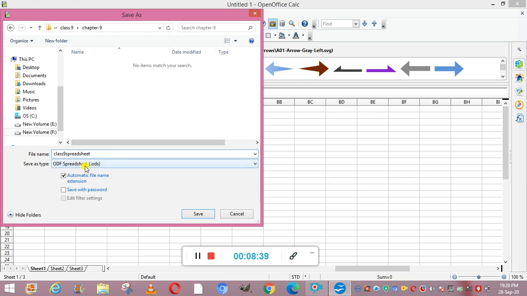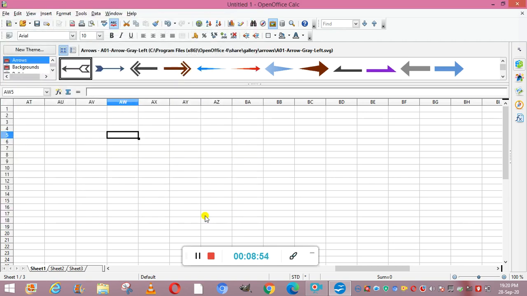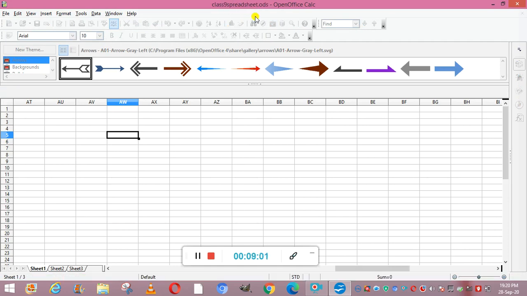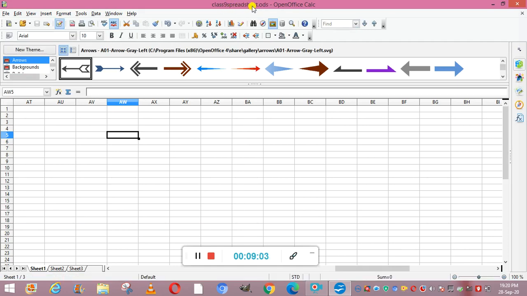Now you can see what the extension of this file is. This file will be saved with the extension .ods. As we have learned in OpenOffice Writer, the extension was .odt, but in this the extension will be .ods. So we are going to click on the Save button and our file will be saved. Now you will see the name has changed from Untitled 1 to Class 9 spreadsheet.ods. This is how we are going to save the spreadsheet.